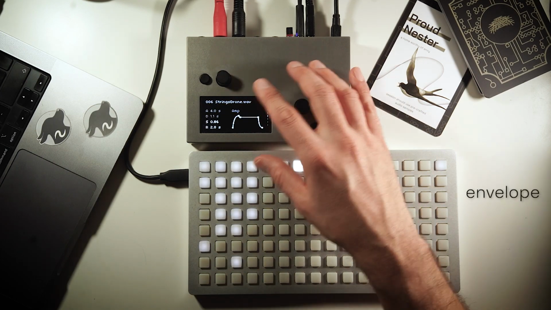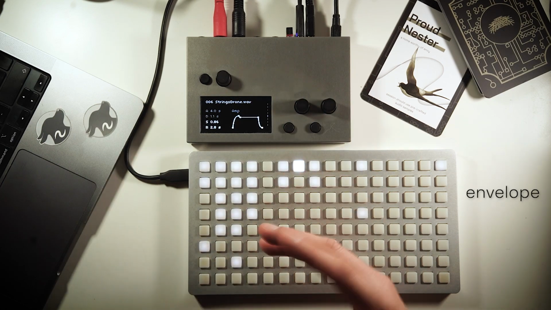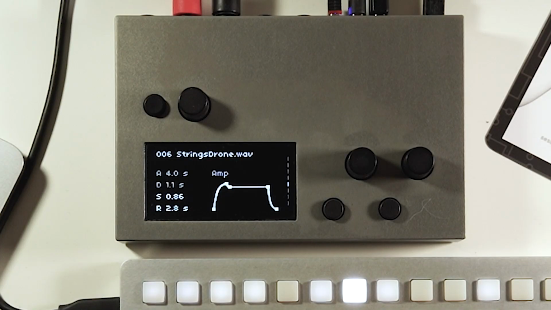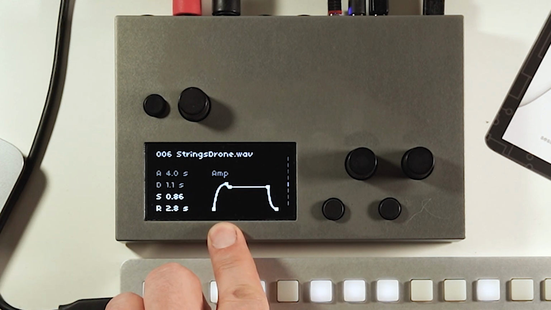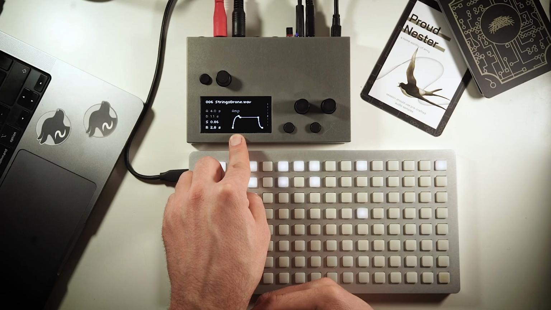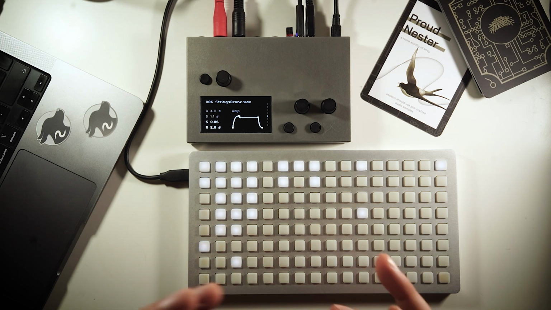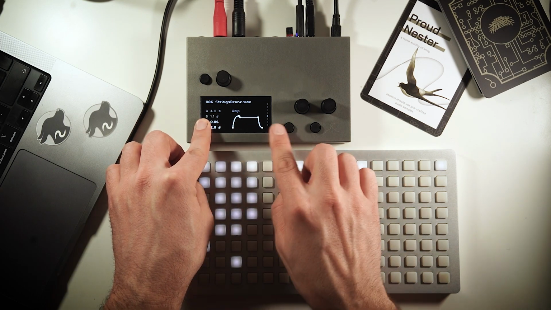do the same thing with, let's say, envelopes. So each sample has its own envelope, meaning that this is basically how it's triggered. So remember when I said that timbre kind of lacks fade in and fade out. So what you can do here is basically use the amp option.